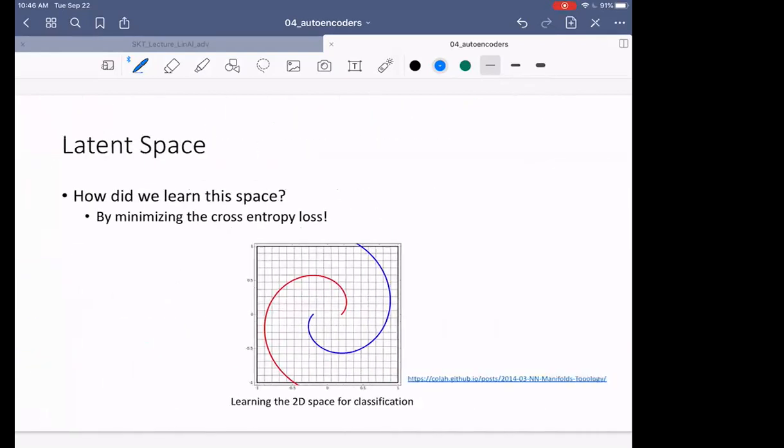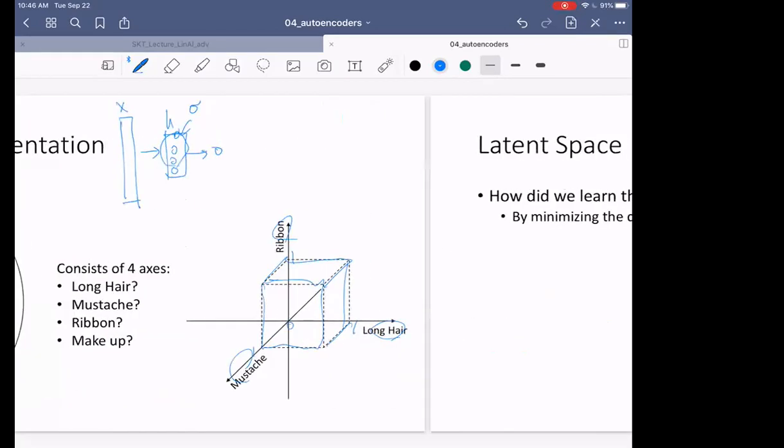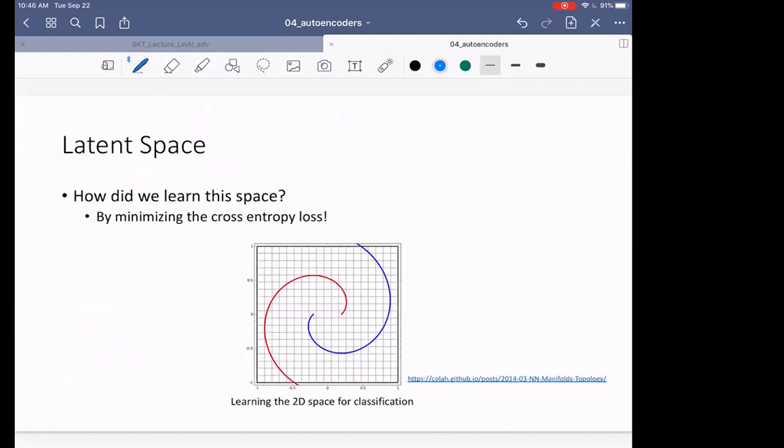All right. So how do we learn this space? How did we learn to transform, to map between the original space and the 4-dimensional space? We did it by minimizing the cross-entropy loss. In our original man-woman binary classification scenario, we didn't explicitly learn the 4-dimensional space. We just defined that there should be 4 hidden neurons in the feed-forward neural network, and then we trained it by backpropagation.